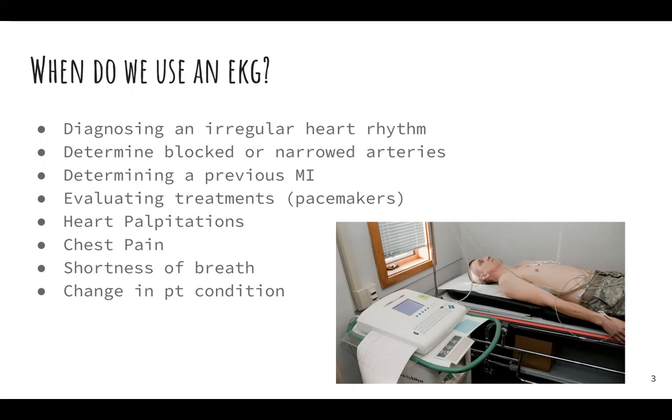So you can use an EKG to diagnose irregular rhythms, determine blocked or narrowed arteries, determining maybe if there was a previous MI. You also can evaluate treatments, drugs included. So if you're going to be administering cardiac drugs, this is a good tool to be able to see, are those drugs doing what you want them to do? Also, if a patient has a pacemaker, is the pacemaker capturing? Is the pacemaker doing its job? If a patient is having frequent heart palpitations, chest pain, shortness of breath, and finally, change in patient condition.